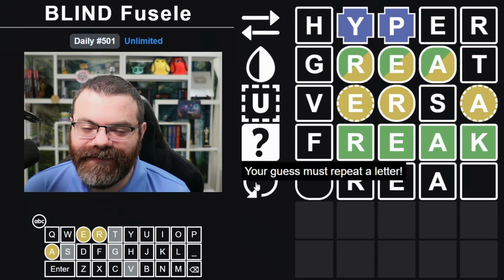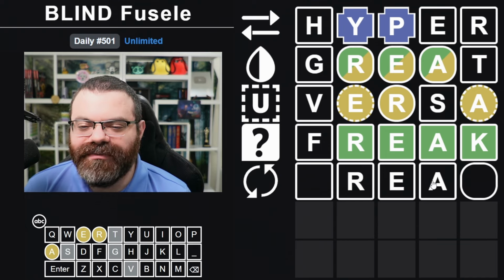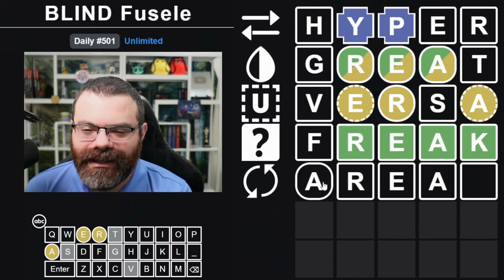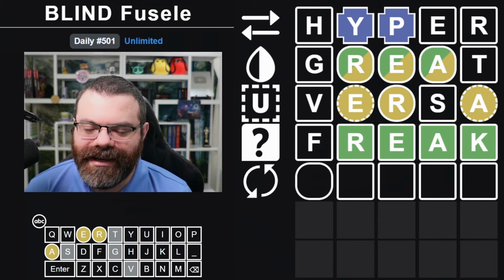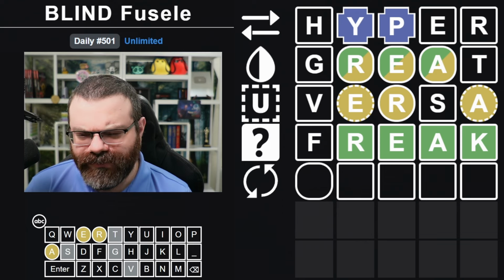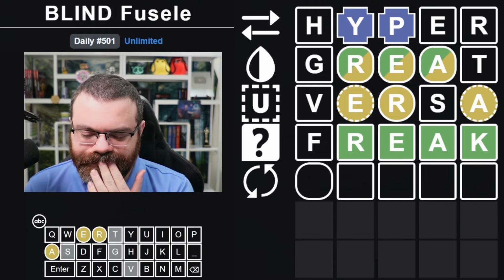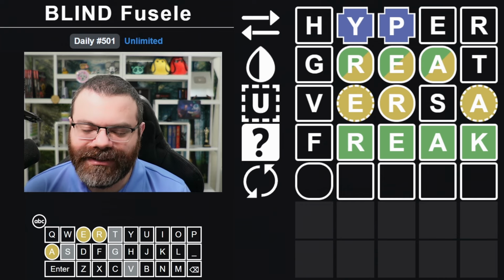Now here's the problem: we have to guess a repeated letter. By the way, we still haven't actually proven it's REA. So we could do that by guessing areas, but I know it's not areas because there's no S. So I think the better thing to do here is do a filler, and we have to repeat a letter in our guess, which is the reason I don't think we repeat any letters in our answer. So what should I do? Like fully or something? No. Oh no, there's no F, sorry. It didn't color the keyboard with the F or K because there's a lie in the guess, and it doesn't make any assumptions for you.